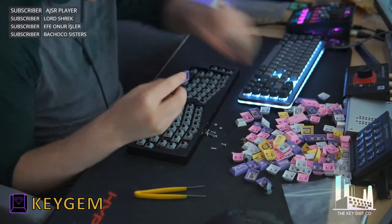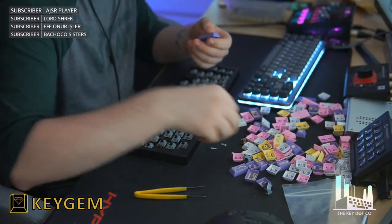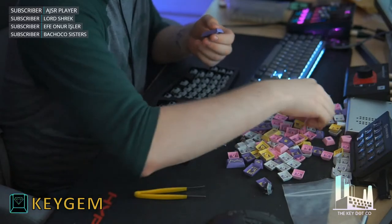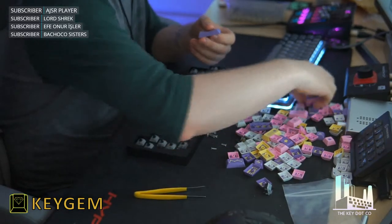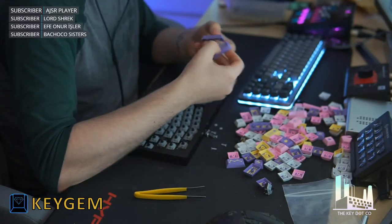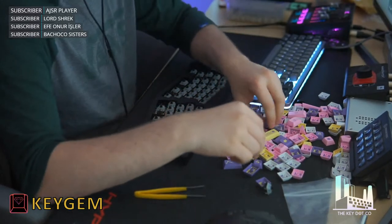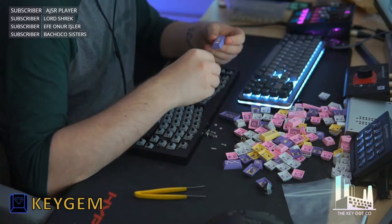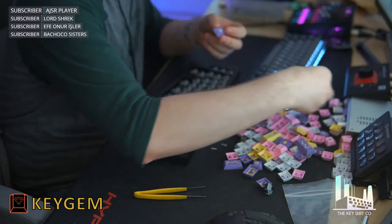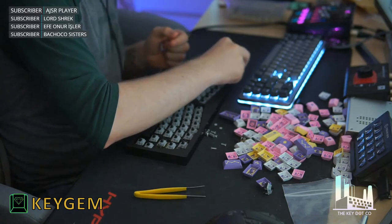Is that the larger one or is this the smaller one? Oh, that's the smaller one, with the weave. I can't remember which one goes where, because I had a bunch. But I'm not too sure.